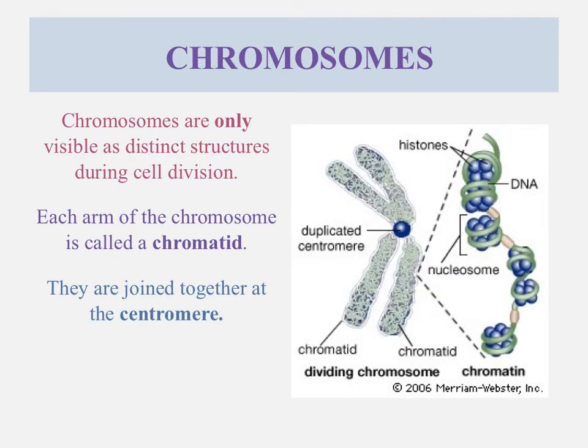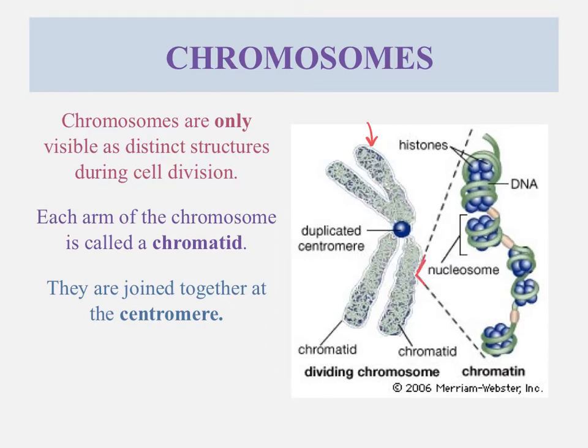Now, chromosomes are key, pivotal in cell division, and actually it's the movement of these chromosomes that tell us which stage of mitosis our cell is in. Okay, so normally chromosomes just look an absolute mess in cells. You can't really see them because they're just long, thin, wiggly strands. And you can see here in this really poorly outlined diagram of a chromosome that actually inside of it, it's made of lots of little fibres. Now this little fibre, as you can see further in the diagram, is called chromatin.